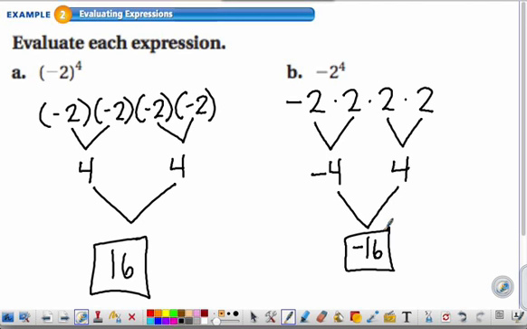Another way that you can look at this is split these up. You know 2 to the 4th power is 16, and just bring your negative sign into your answer. Every time you see a negative base with your exponent, you know your answer is going to be negative. Now, it depends on what your exponent is, if it's in parentheses, as to whether your answer is going to be negative or not. You just have to multiply it out and see.